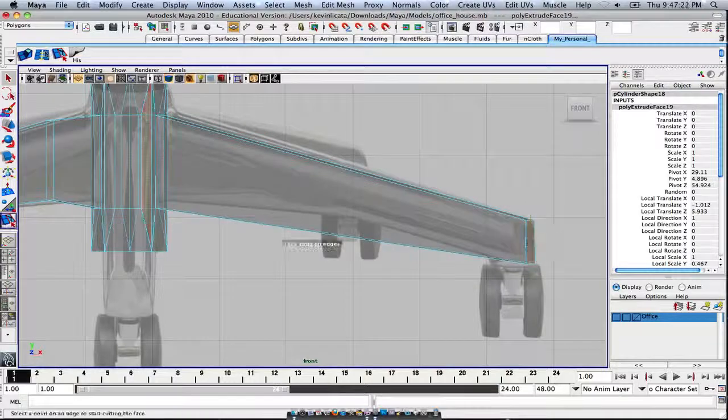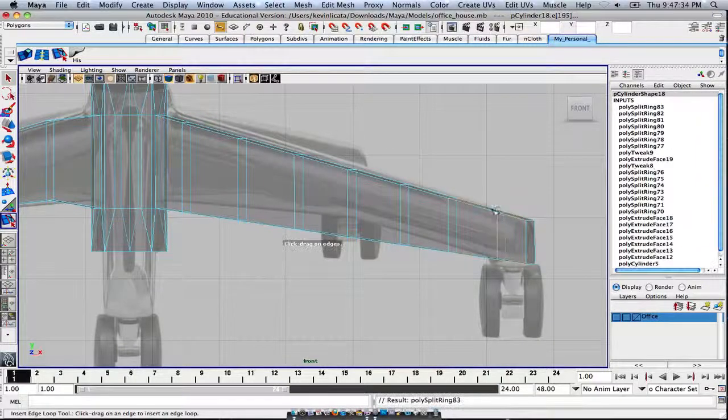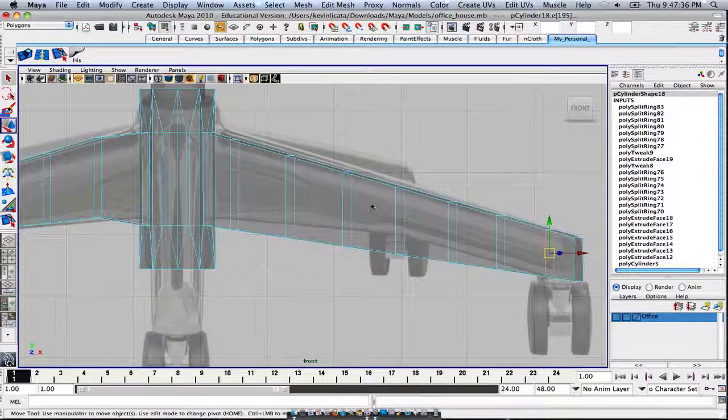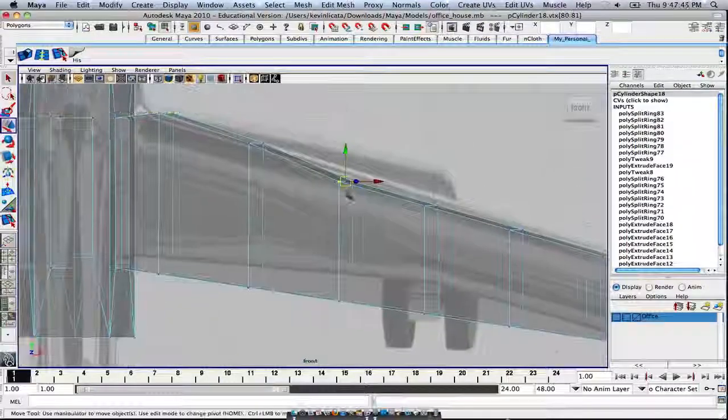Okay, so what we could do is now insert some edge loops. It's good right there. It's good right there. It's good right there. Right there. And maybe one more. Okay, so now you're going to take each vertex and then you're going to move these up. So up, go up, go up.